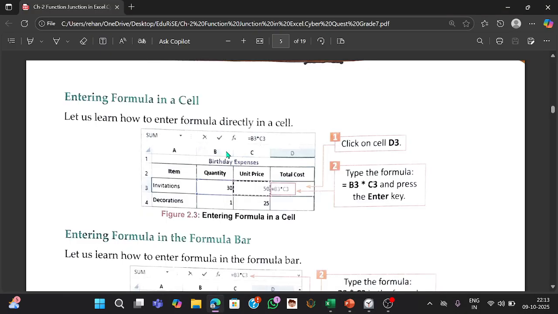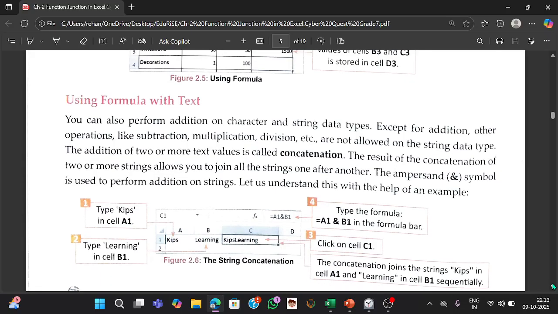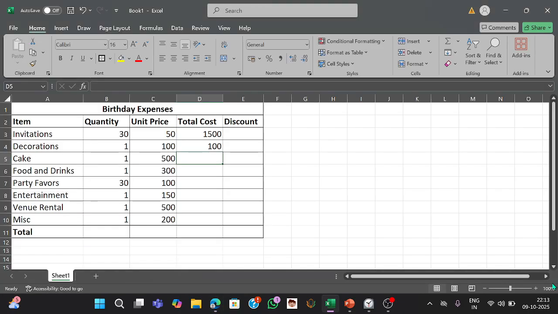Next thing. After seeing these two ways of entering a formula, we have using formula with text. Normally when we perform any calculations, we do it with numbers. Let's say I have 30 into 50, these are two numbers, so I'm going for multiplication.